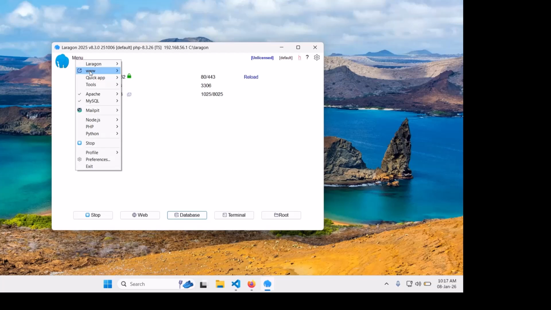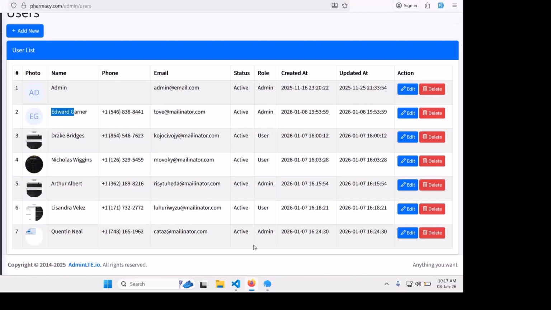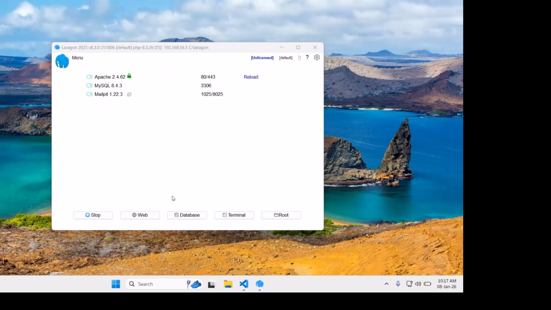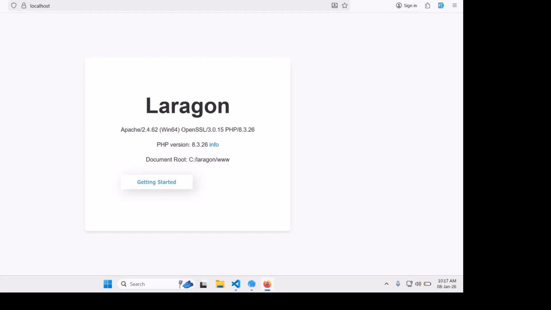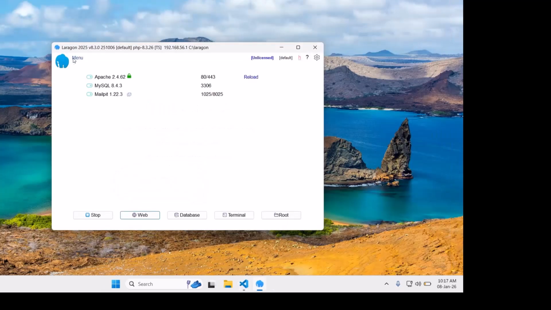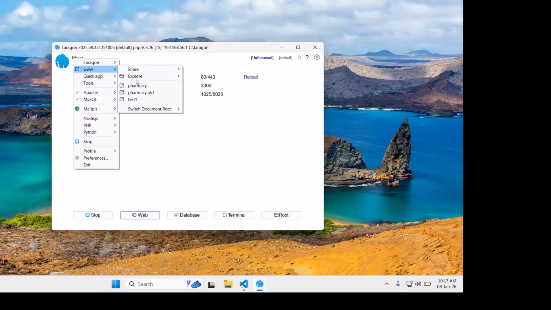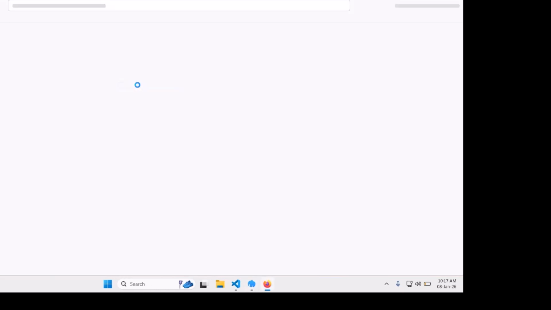After that, I will click on our pharmacy, which is already running here, though I will have to close it. Then I go to web, to start a page. No, that is not where I want to go. I will go to menu, then www, then our folder pharmacy to start our project directly.